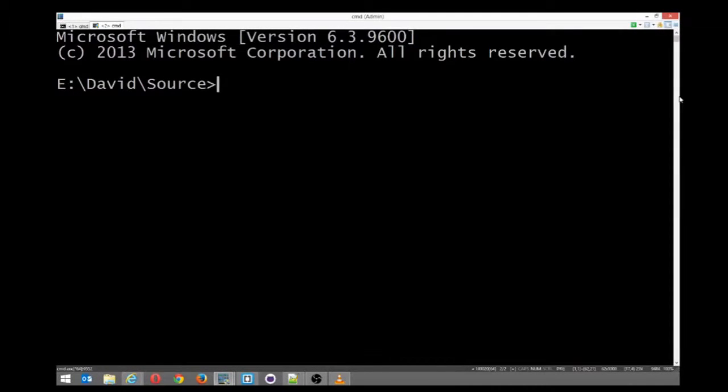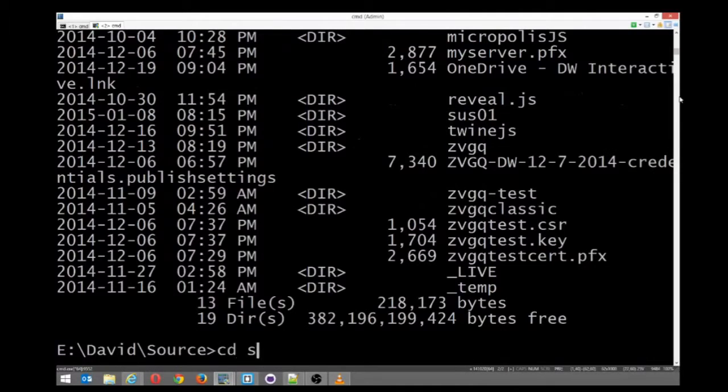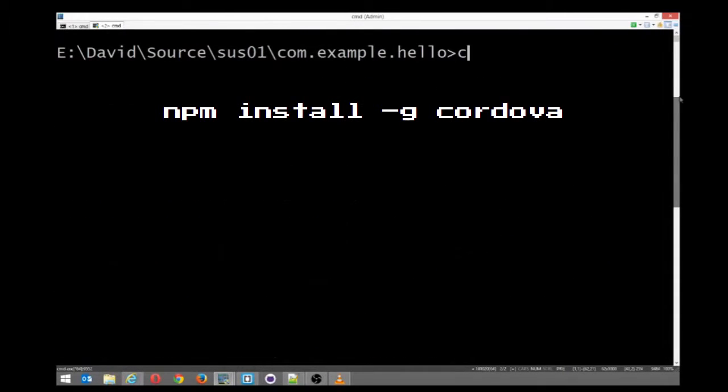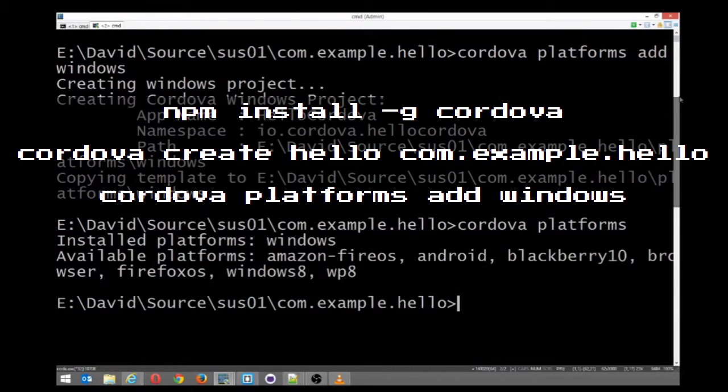In this episode, we just got the ball rolling by getting the Cordova command line interface, or CLI, installed using Node.js. From there we went through the Hello World example in the documentation, which boils down to these three commands. First, we install Cordova. Then we create a project. And then we close by adding the platforms we want, like Windows, Android, or even BlackBerry. There's a whole bunch I'm not even mentioning, but they're pretty rad, so you should check it out.